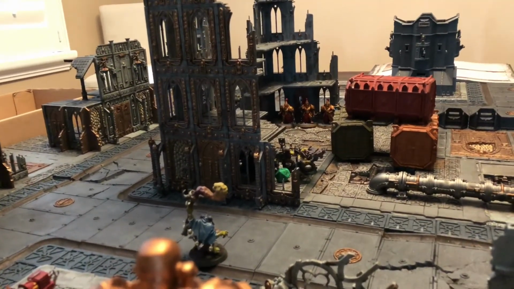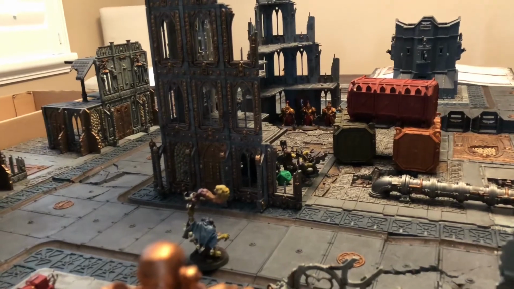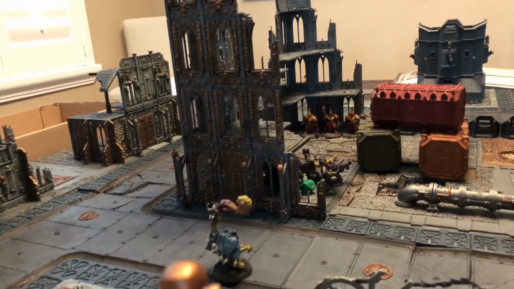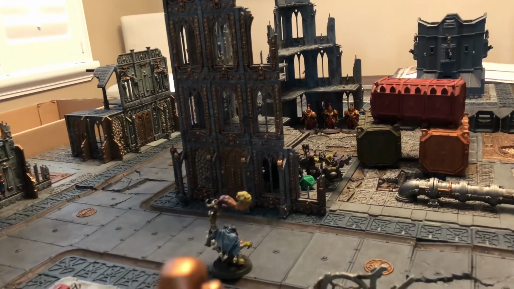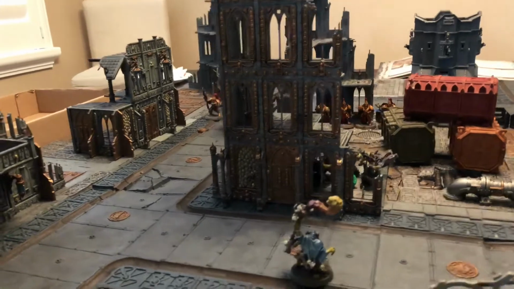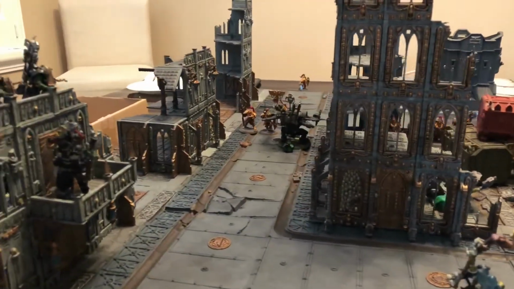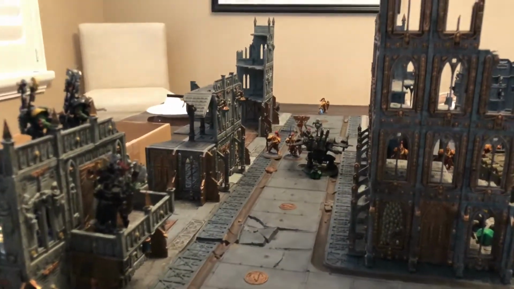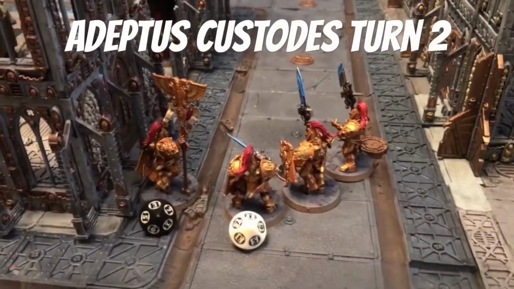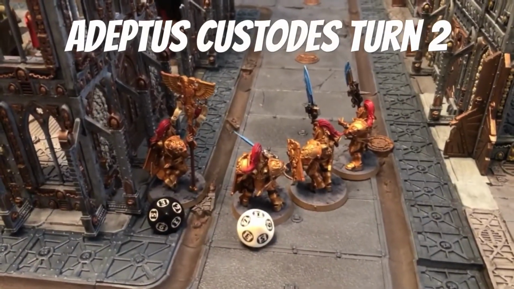Except some kind of weird made-up grenade that added 2 inches to my charge. Made it 11 inches for the charge. So didn't make it, didn't hit anything with my sluggas. But you know what? One more Banana Boy off the board. Right there, you see him? He's dead. Wow. End of Adeptus Custodes turn 2.